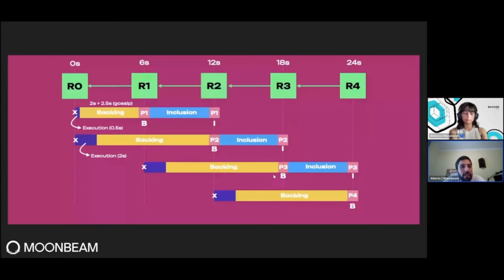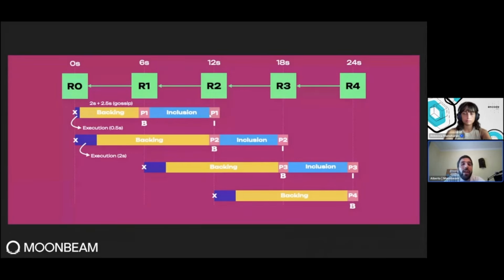And the diagram is really interesting because now, if we don't take a look at the first line, because the first line has a small execution time, backing can now go over a relay chain block because it can be extended, because now you can start producing the next block without waiting for this block, right? I mean, you have the possibility of starting to build blocks at different relay chain blocks and parachain blocks because everything is in memory, it's cached, right? And so you can start building valid blocks based on the previous history that is cached in your memory. And so you don't need to wait, as in a synchronous process.